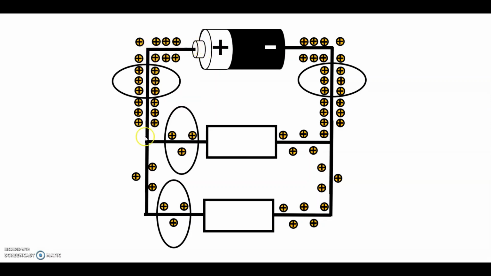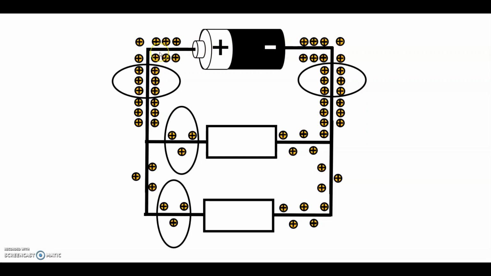The 6 amps comes down to this junction, and at this junction it splits. 3 amps goes to the right hand side through the first resistor, 3 amps goes down to the right hand side through the second resistor. So you have 3 amps and 3 amps going all the way through until you get to this point here, in which case the 3 amps and 3 amps combine together again to give you 6 amps going all the way back up and back into the battery, and then 6 amps through my battery.